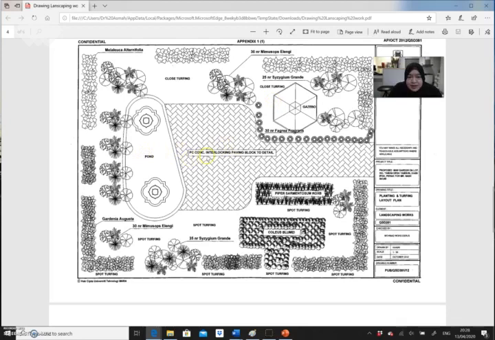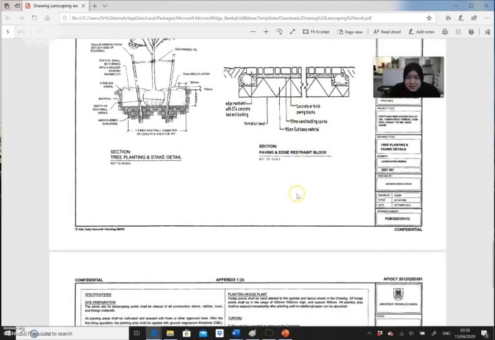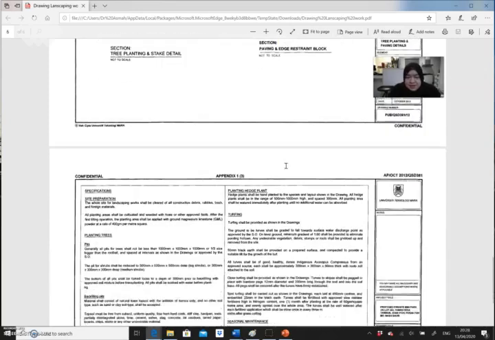And we have the interlocking paving block, spot turfing, and all the trees and hedges. On the second page is a detail on the tree planting and the paving edge restraint block details, but we won't look at this block because that falls under pavement, not under soft landscaping.